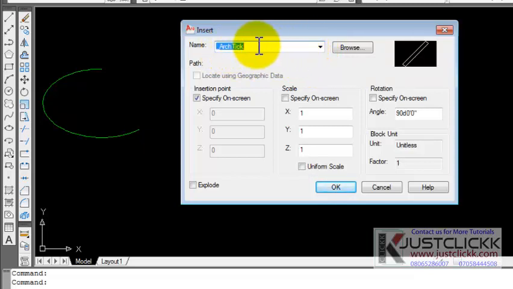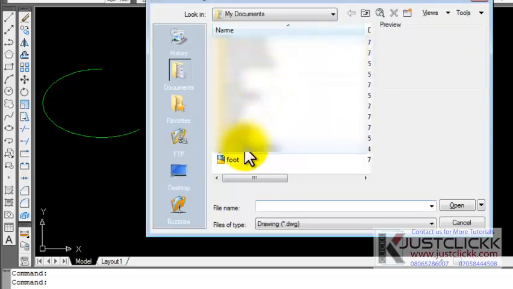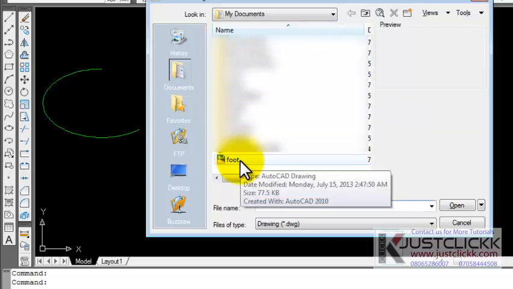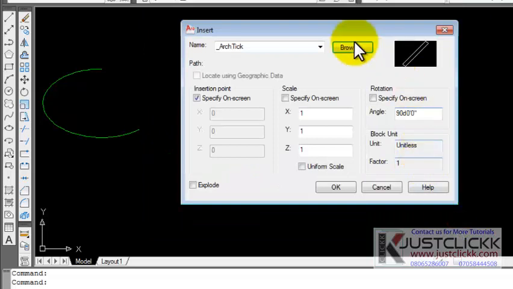You can also browse for additional templates. If you created them and saved them somewhere, you can load them right in there by just clicking open. They will load in the list, and once you have them here, you select that particular one and press the OK button, and it will load into the project.